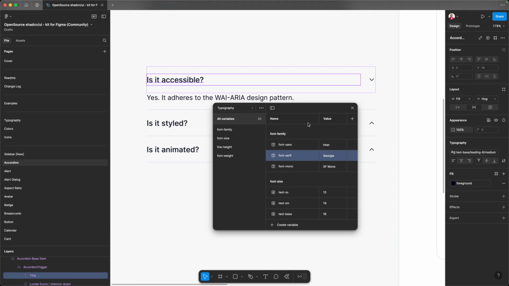But most of the time, the font serif fonts are used for marketing websites, like having a header, the display header or the hero sections for marketing websites. So it may not necessarily be required when you're using it in a web application, right? But it all comes down to the style and the direction of the project. So it's good that we have all of these options here so that you can customize it to your taste. So at this point, we'll just stick with using Inter for the font sans, because that is all that matters.